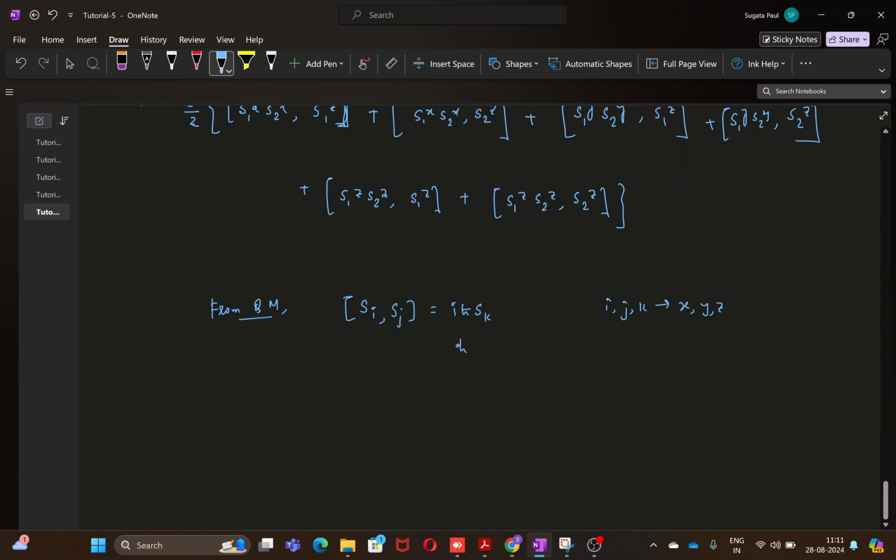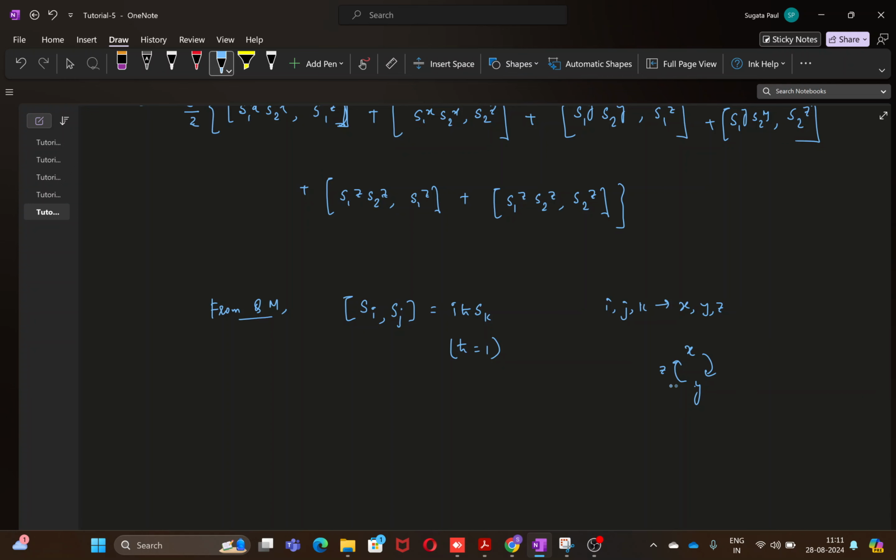So sometimes people just assume h-cut equal to 1 and directly write it as i sk. Or you can also keep h-cut, whatever is suitable for the given problem. But mostly in some textbooks or some problems, people just assume h-cut to be 1 for the problem to be simpler. Okay. And you have to understand that this i, j and k should be taken in particular x, y and z order. Like you have to always go like x, y, z, or y, z, x, or z, x, y. Okay, so this is the order you have to follow.